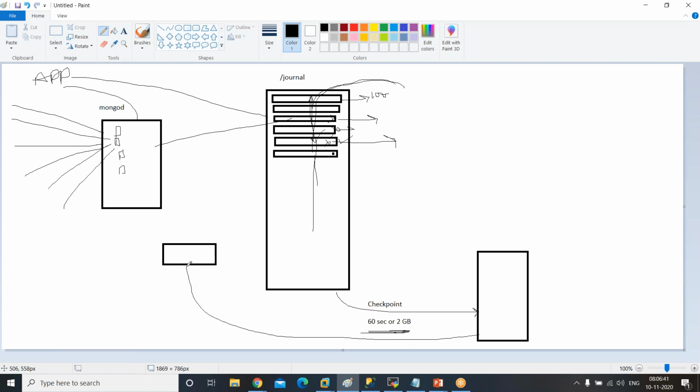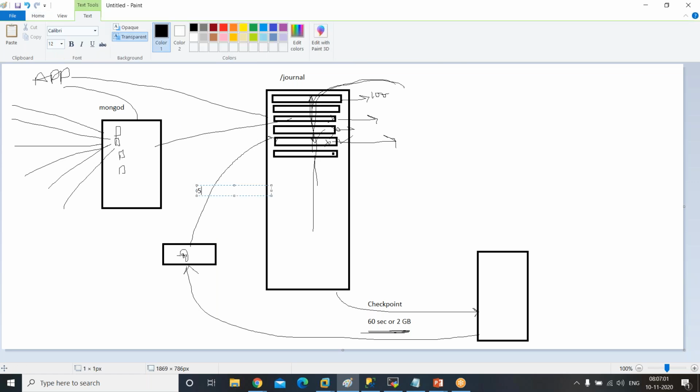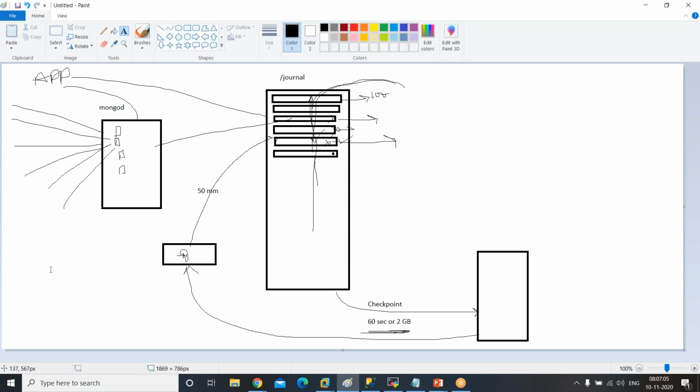There, the modification happens. Any product you pick up, this is the architecture it follows. Data won't be there by default in the memory. You have to pull it from the disk subsystem and load data in memory, and do the operations here. And when it is doing that, how frequently is it writing to the journal? That is a question. 50 milliseconds is the default. 50 milliseconds is the default scheduler.